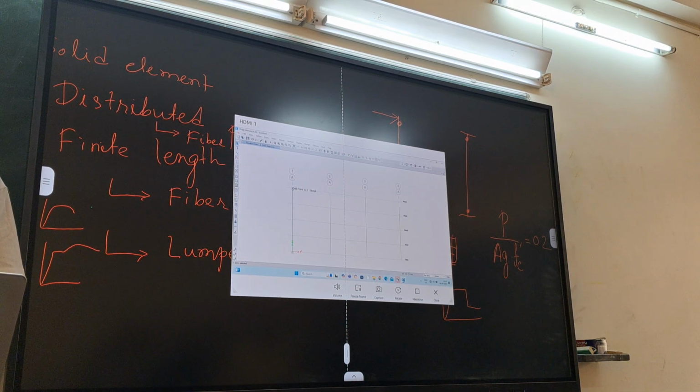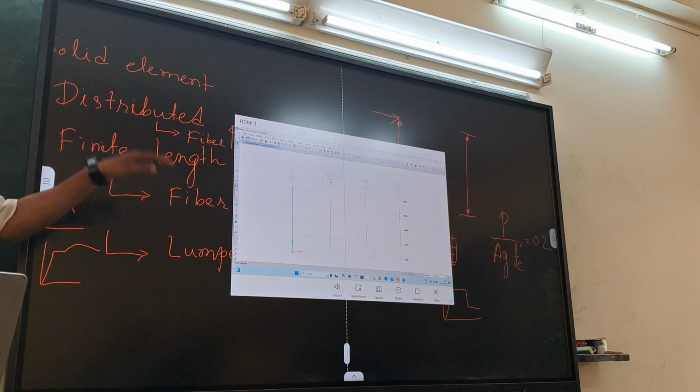fc is 30? Yes, fc is 30. 0.2, 300, how much are you getting? Sir, the column section is 300 into 300, 800 by 800. 800 into 300.